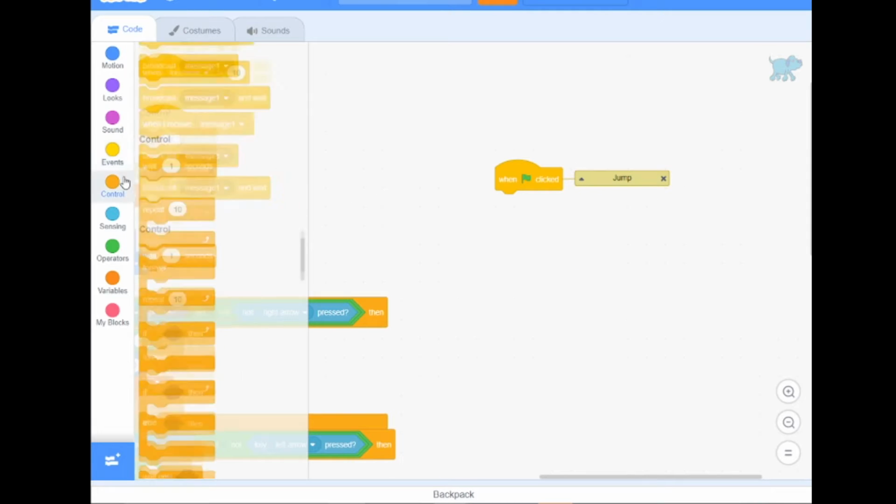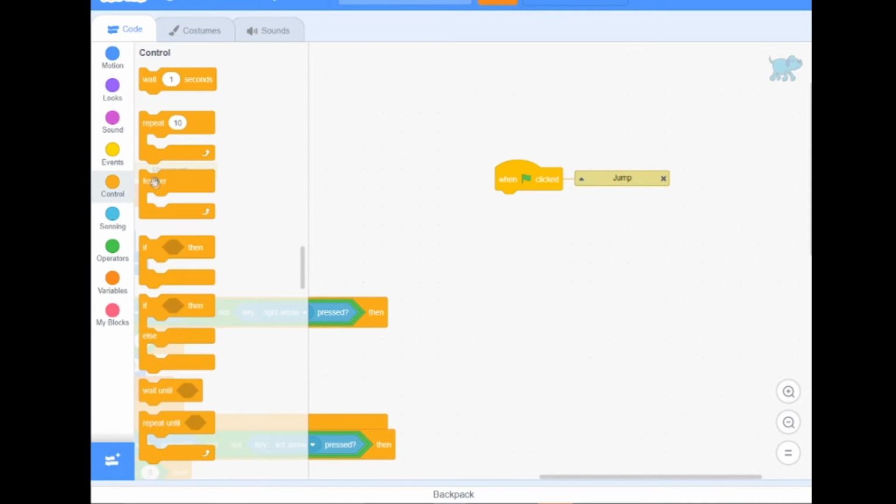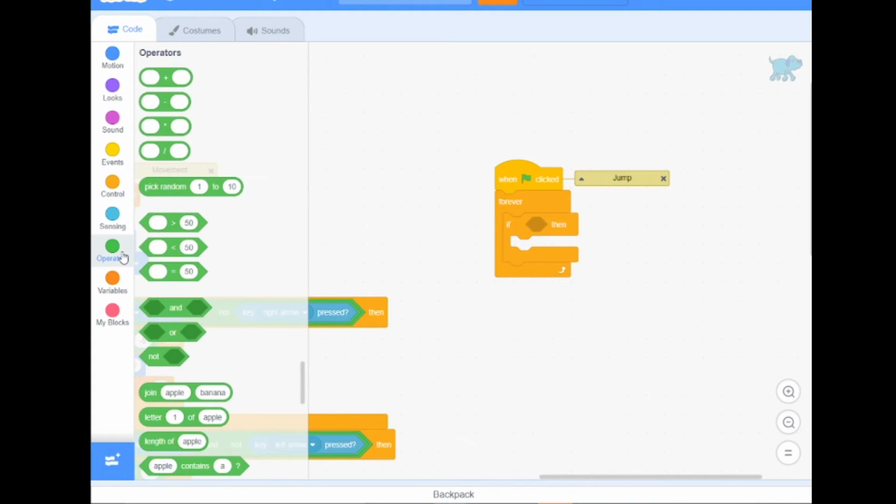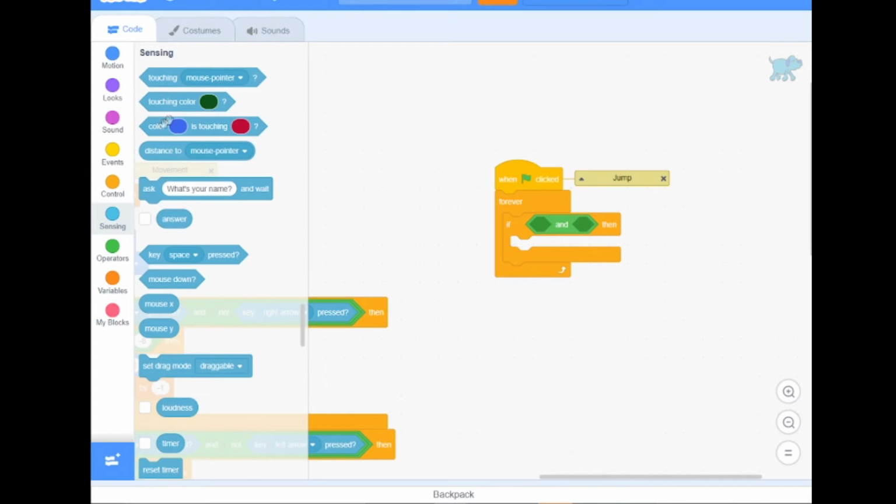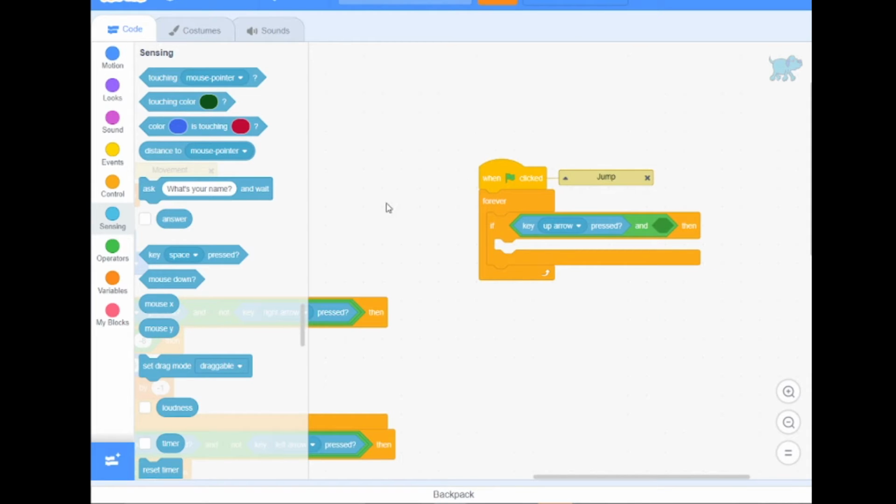And so here you're going to want to take another forever loop. And then if, and, then in sensing, key up arrow pressed, or space, or whatever key, and touching color.